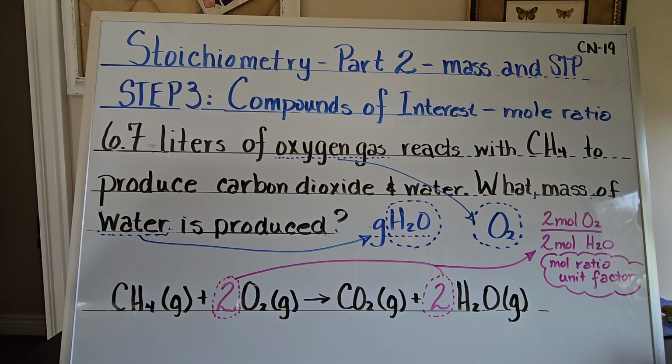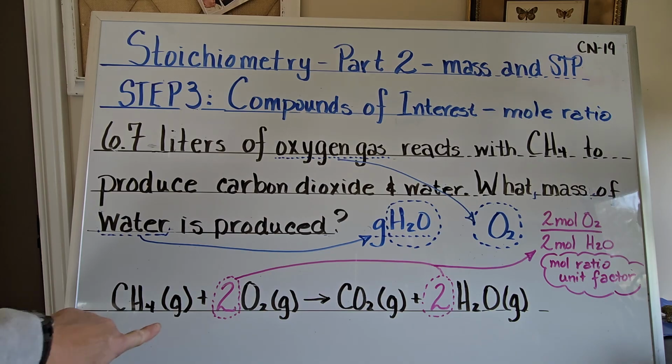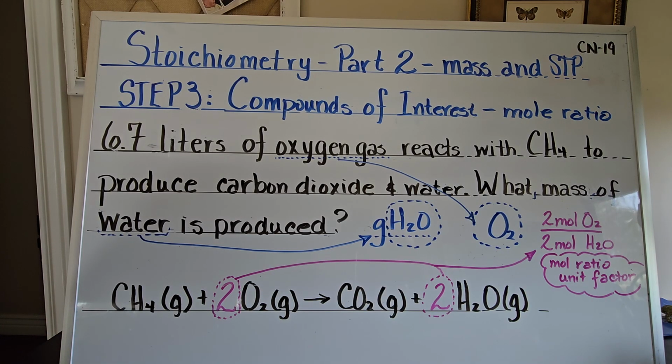In using a chemical reaction, I will link two compounds that I'm interested in together. That is, two compounds of interest. And I will do this using a mole ratio. We saw this in Part 1 as well. So, which of the 4 compounds do I have down in my balanced chemical reaction do I need to link together? Which of the 4 are my compounds of interest? Well, again, the first one's easy. That I will get from the label of my answer. Remember, we found that in step 2. So one of my compounds of interest is H2O.